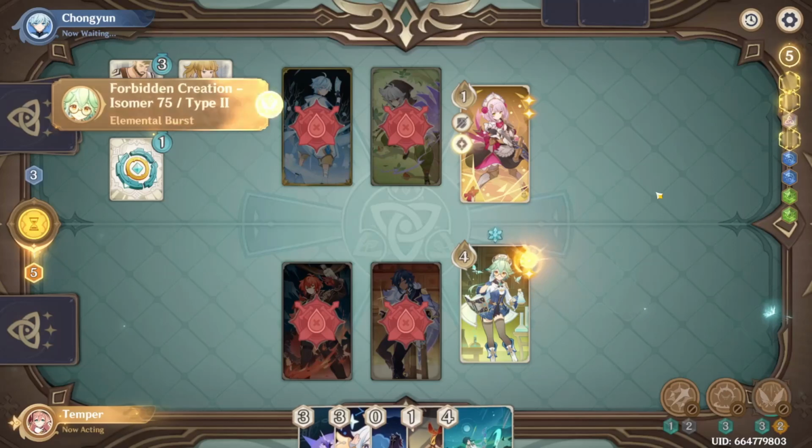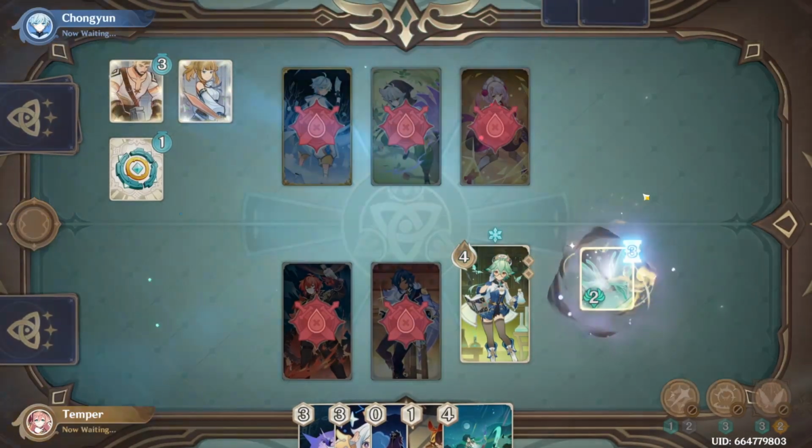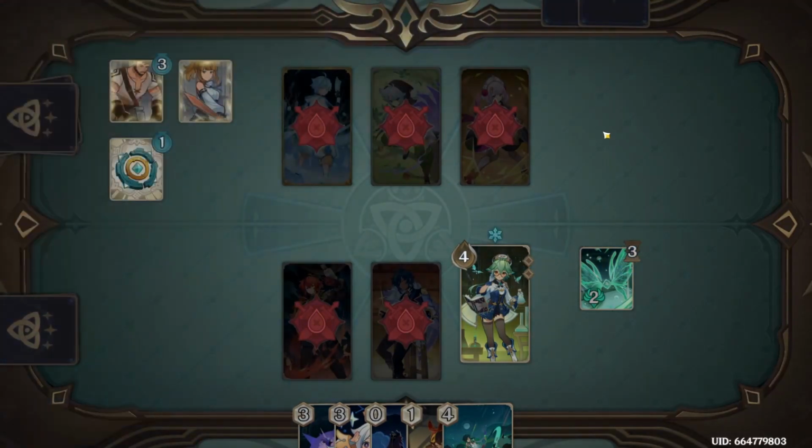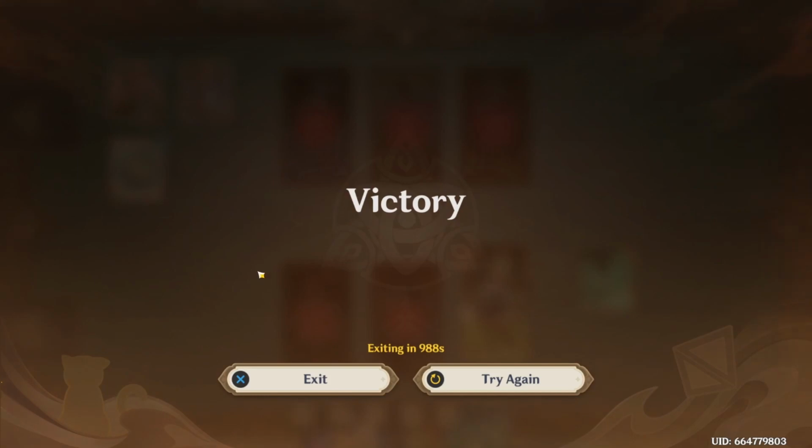I'll even show you the effect of the suit. Anemo hypostasis, I should say emulation, the elemental burst. They still need me. And would you look at that? We achieved a victory with the basic deck.